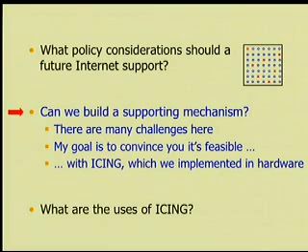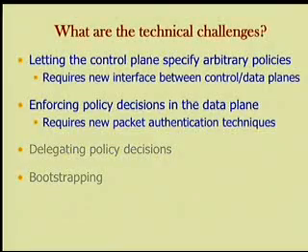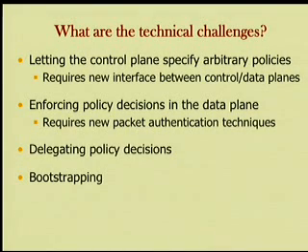Okay, so I'm going to move on to the second part of the talk, whether it's possible to build a supporting mechanism. So what are the technical challenges? Well, first of all, if we need for the control plane to be able to specify arbitrary, and again, I don't mean arbitrary in the sense of tyrannical, I mean arbitrary in the sense of unconstrained. If we want the control plane to be able to specify arbitrary policies, we're going to have to think hard about what the interface is from the control plane to the data plane. The control plane is going to be able to express policy, but how is it actually going to express policy to the data plane is challenge number one.